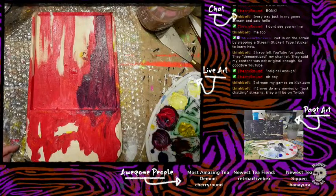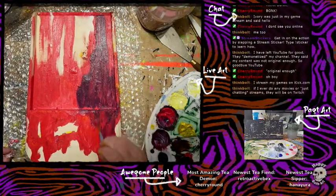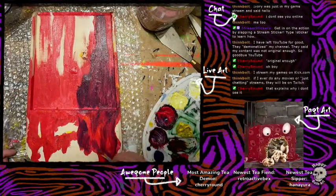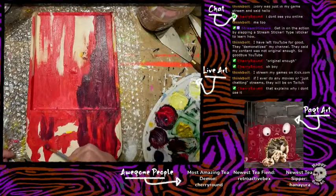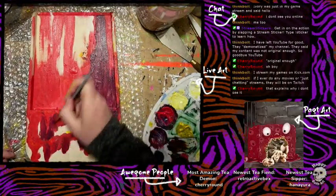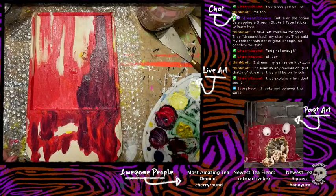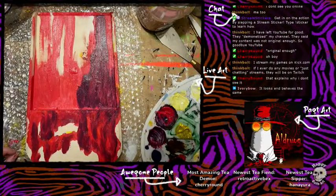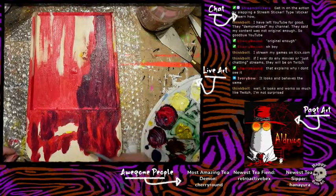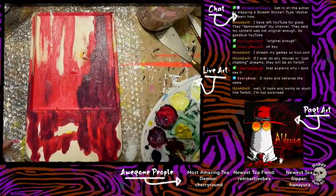If you do any movies or just chatting streams, they'll be on Twitch. So Kick is run off of the Twitch platform. It's the same back-end stuff, which is friggin' crazy. Yeah, it looks and behaves the same. Basically, Twitch leases out its operating system, and people put their channel and website skins on it. Boom, there you go.